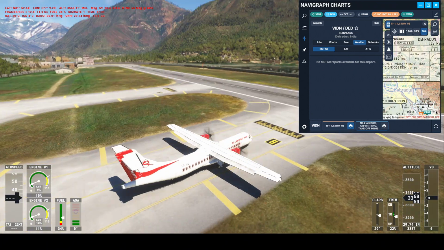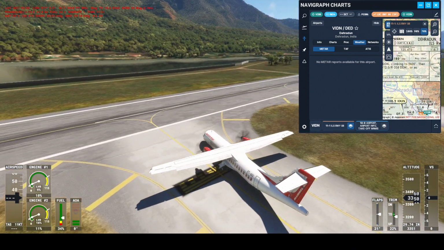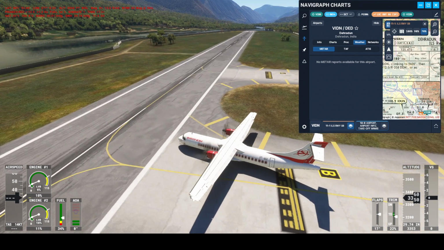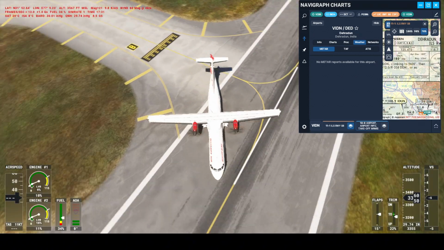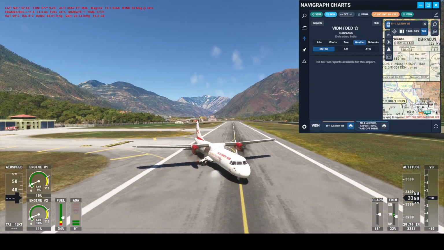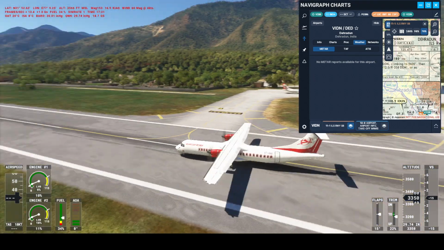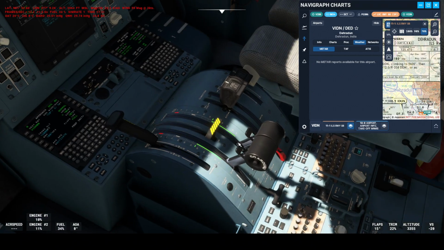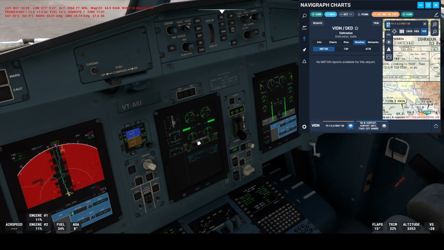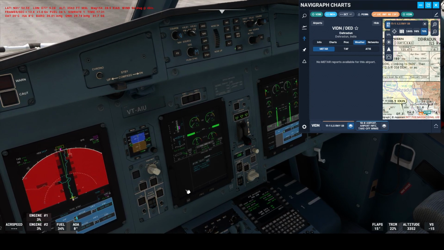Oh, we set up maps, let's do that again. And let's attempt to take off from this runway and see how we go. And we'll just get rid of this gust lock, we don't need that. Just go for our takeoff performance, just clear these.